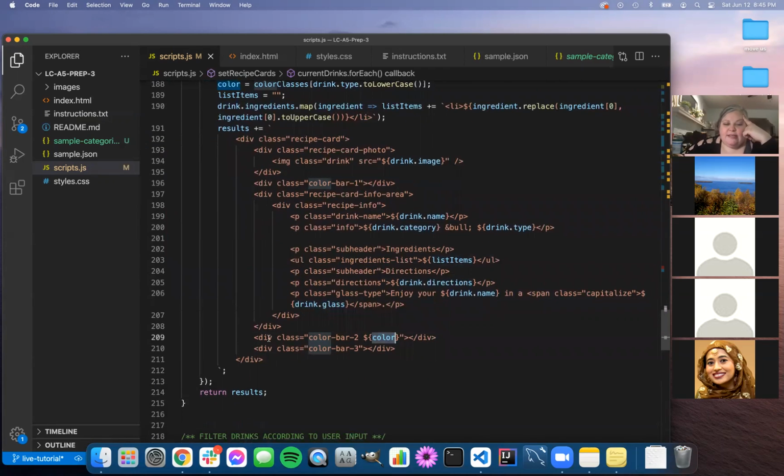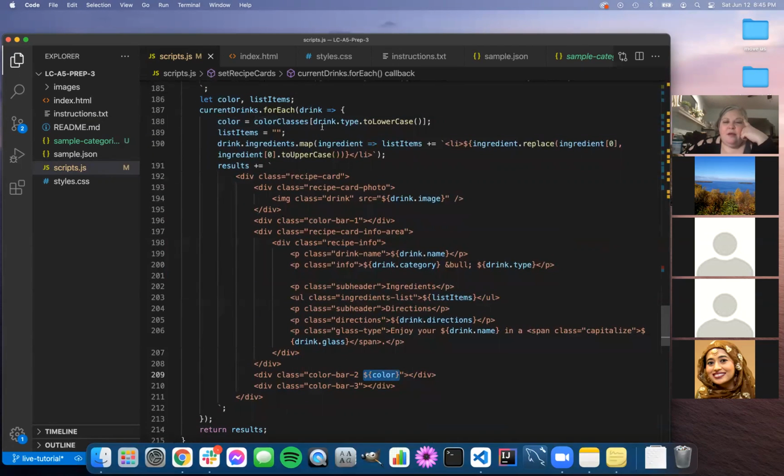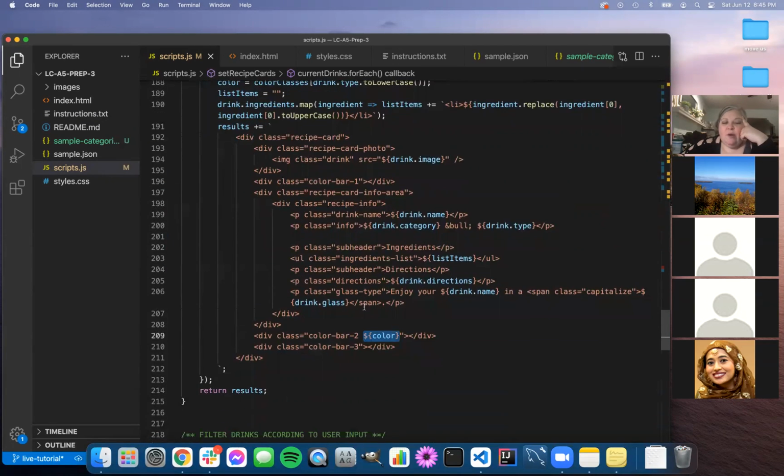So what this basically does is this div is going to be a bar of color, kind of a vertical bar. This one takes care of defining its width and stuff like that. This one, though, is going to be a second class that's put right next to that class, and it'll be whichever one matched the type that we were checking for. That way, different recipe cards can have different colors.